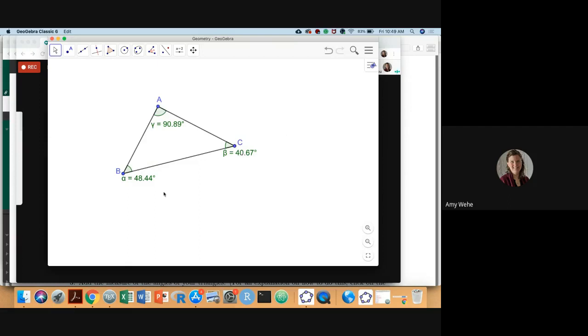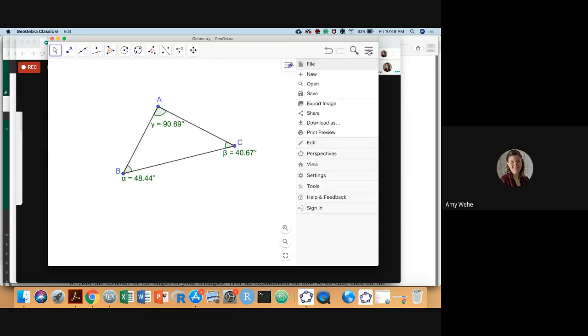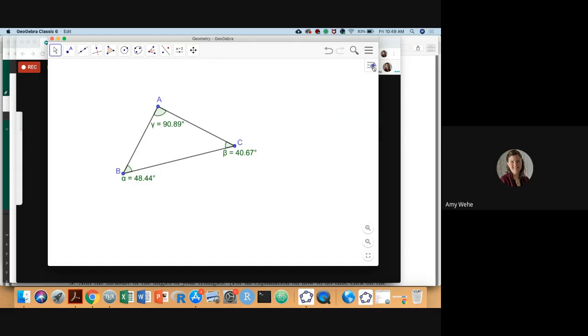Next, I would like to show you how to create a formula in GeoGebra that will add angles together. So starting here, we're going to add, not there, here. I would like to switch. So this menu, not this menu, but this menu, I'm going to switch from the geometry to the CAS.